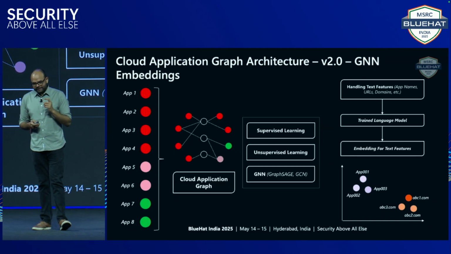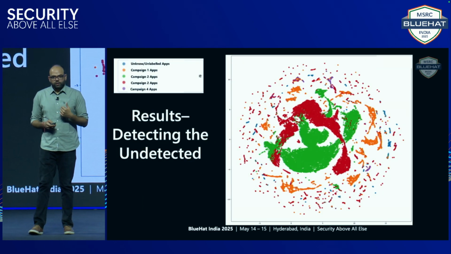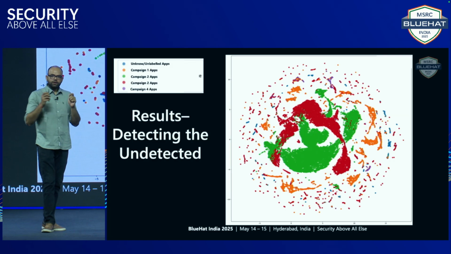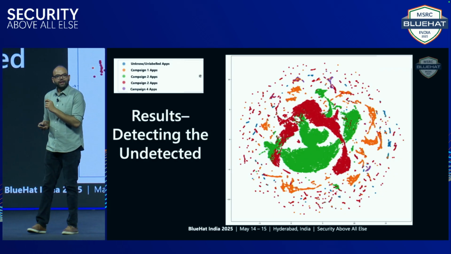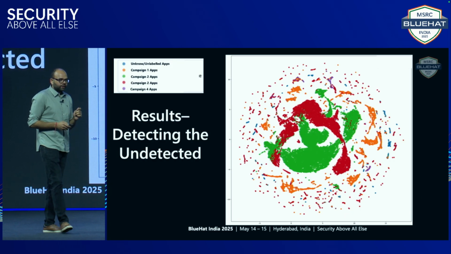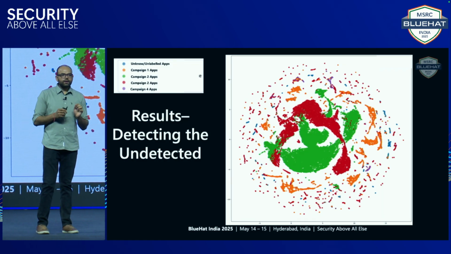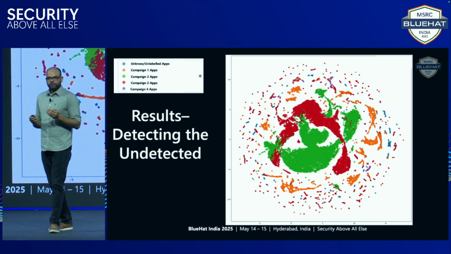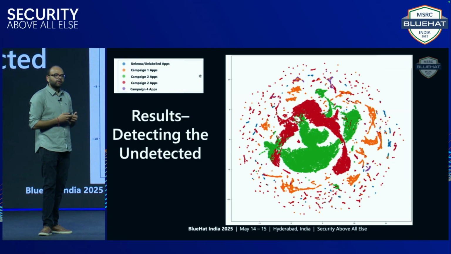Now let's see how these GNN embeddings have given us output in real-world attacks. What you see is, when we trained this GNN, we got a 64-dimensional vector for each application. And we projected those 64-dimensional vectors into a 2D space, which is what you see. In this figure, each dot is basically a cloud application, and each color represents the class or label of that application. So for example, the applications with red color could belong to the same campaign. They will share the same class.